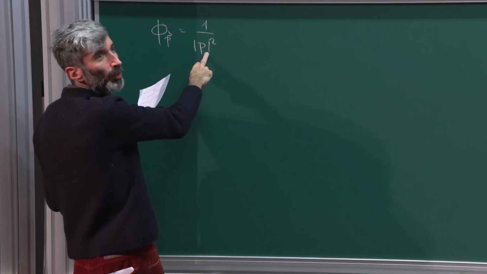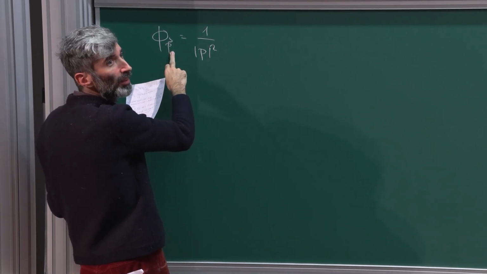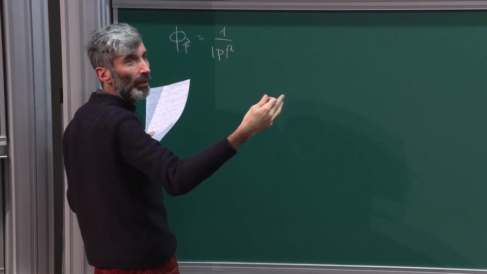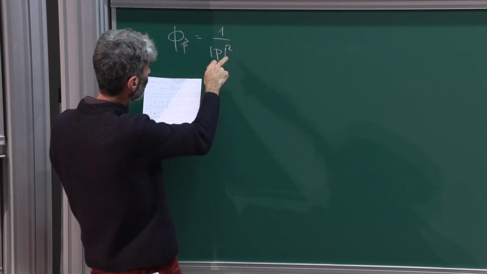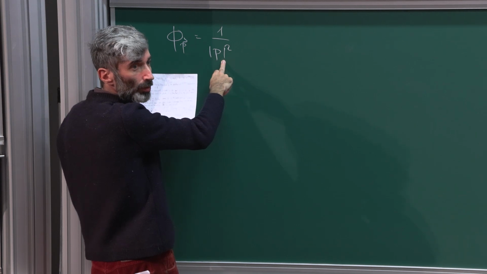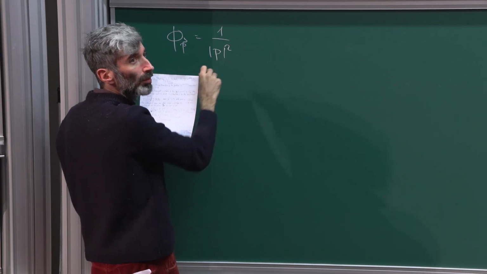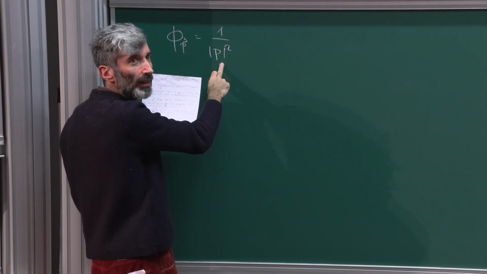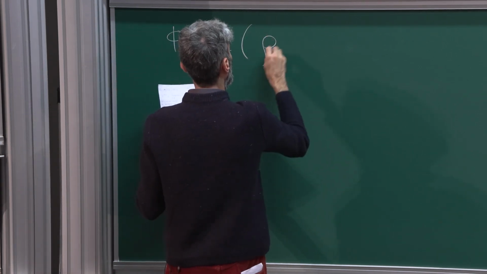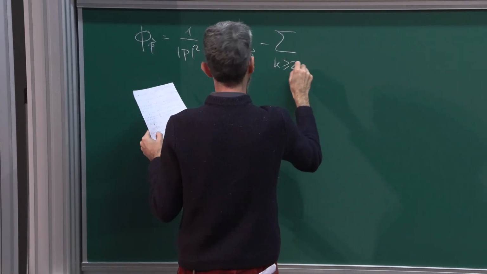There are annoying 1 over p squared, but in fact, the p's which are there are only those which are non-zero, because the zero mode is fixed by the fact that the two original measures are normalized to the same constant. So those are never zero. The integrals may have divergences for p going to 0, but p equals 0 is singled out when p is considered exactly on the lattice. 1 over p squared, rho p, minus, sorry, there are many terms here.